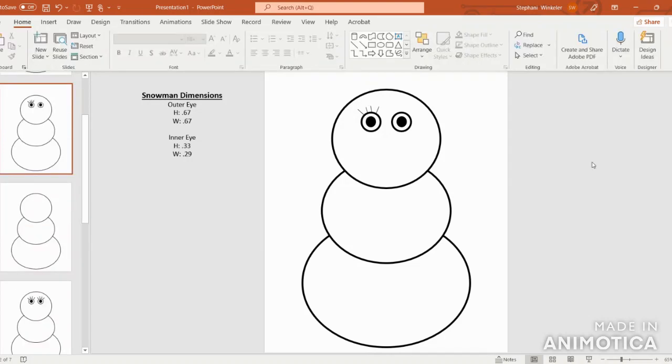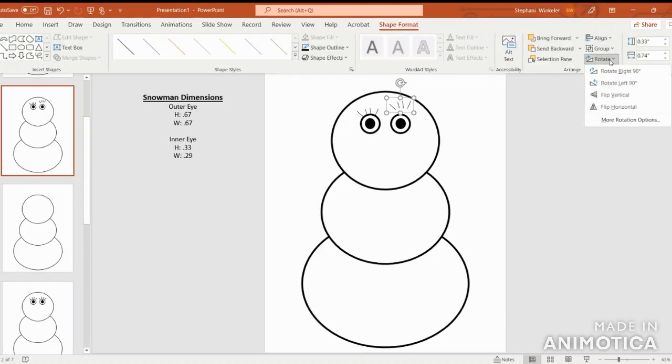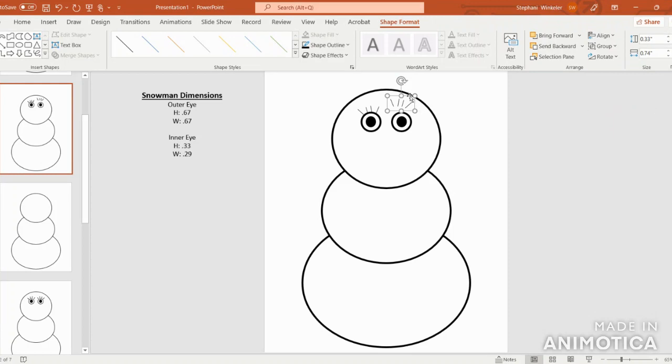Once you have the eyelashes where you like them, go ahead and select the grouped eyelashes, and we'll copy and paste. So I'm going to select Control C and then Control V. Now I'm going to go up to Shape Format, rotate, and flip horizontally so they can look nice on the other eye. And then I'm just going to pull them down and I'll try to align them as nicely as possible.